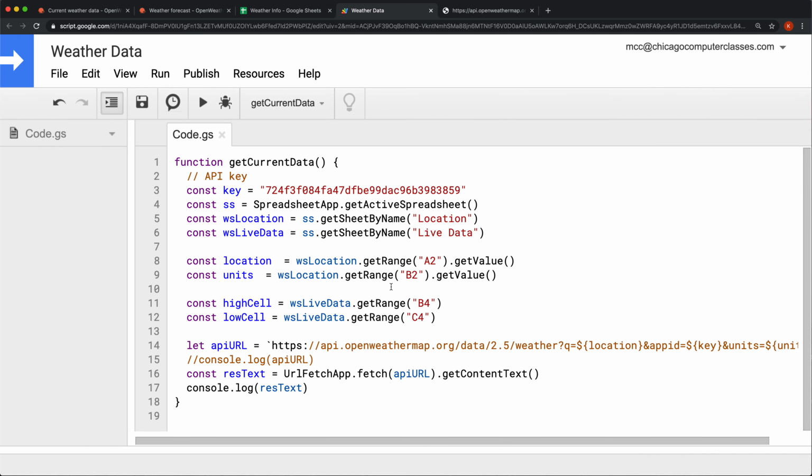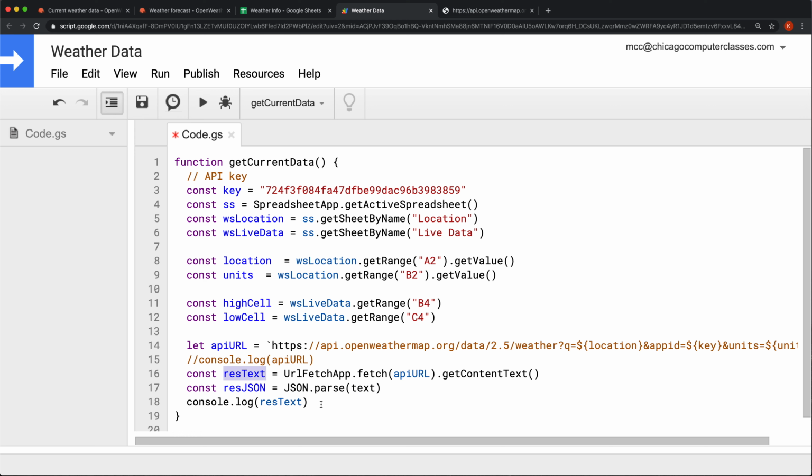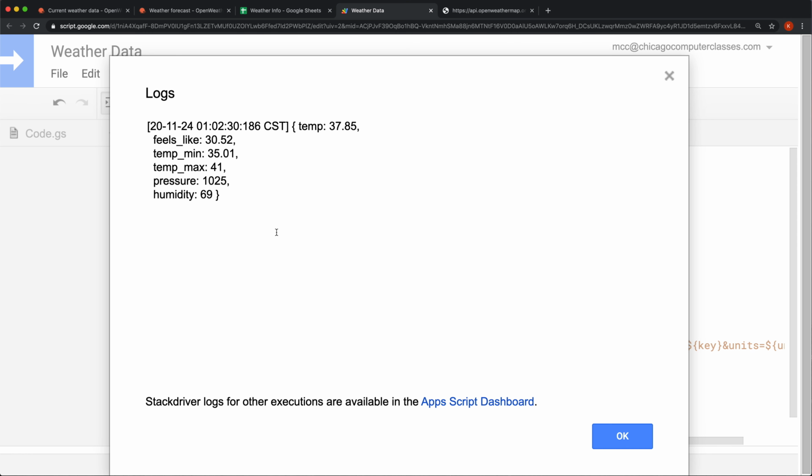To do this, we need to first make sure we convert this response to JSON. So we're going to do that by doing JSON.parse, and we're going to pass that response to this. Then we should be able to access different parts. So for example, if I do this, and then inside of this I do main, that should give me that part. If I run this, see, it gives me that part of this object.